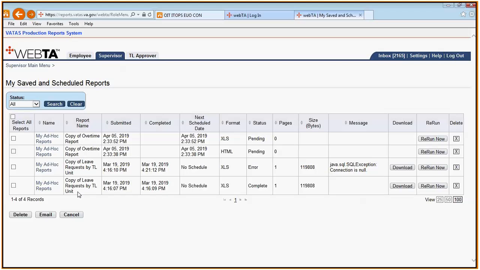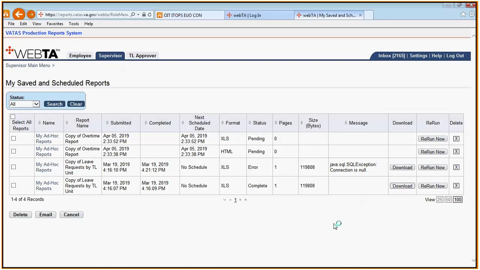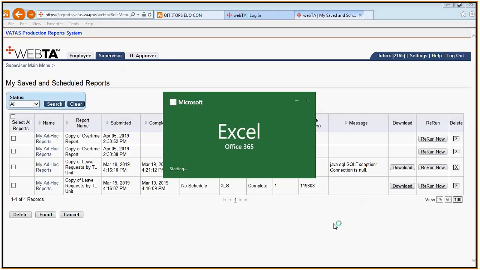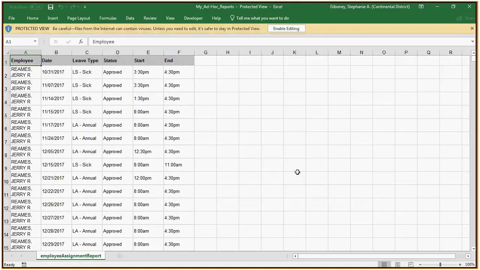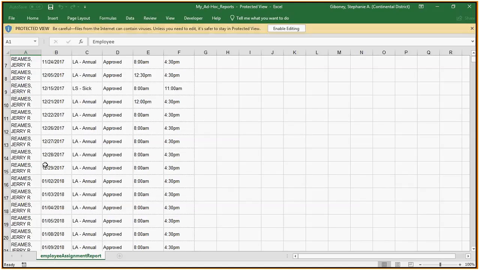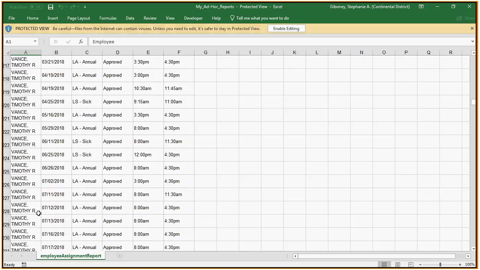And here's a copy. Let's see what this one looks like. Okay. So this one did work. It gave a person's name for whatever TL we were working in.